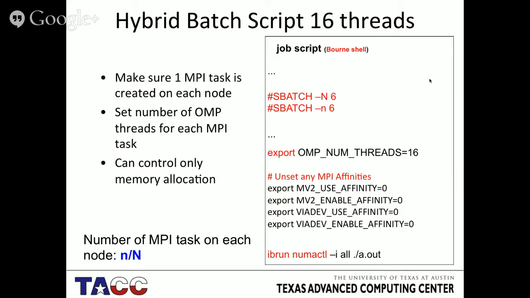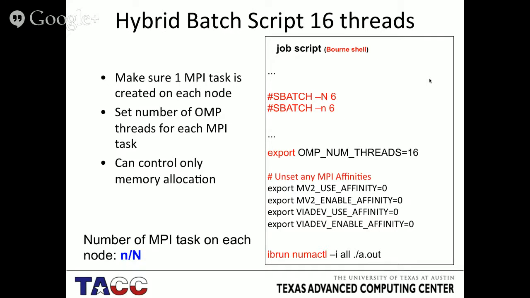So how would you set up a batch script in Stampede to send something that is hybrid? This is an example where you're going to use 6 nodes, and each of them are going to use 16 OMP threads. So it says there, make sure one MPI task is created on each node. This is just for the example. You might want to create 2, 1 per socket, like I mentioned before, and then your OMP_NUM_THREADS will have to go down to 8 to make sure you're not overloading cores with multiple threads. Right? So the product of your number of tasks and number of OMP threads should ideally always be equal to 16, so that you're using all the cores but no more.